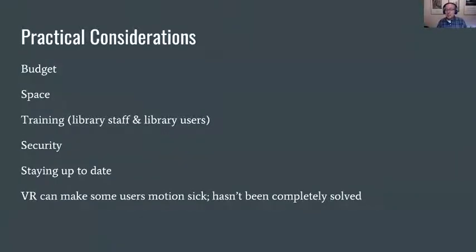Security, and I'm thinking there's a couple of avenues here. First is the physical security of the devices. You probably want to check them out. You want to keep them locked up, much like you do with laptops if you rent those, or any other device that is relatively expensive and relatively portable. But you also want to think about the physical and emotional security of the users who are experiencing the 3D world. Virtual reality experiences can be very real.